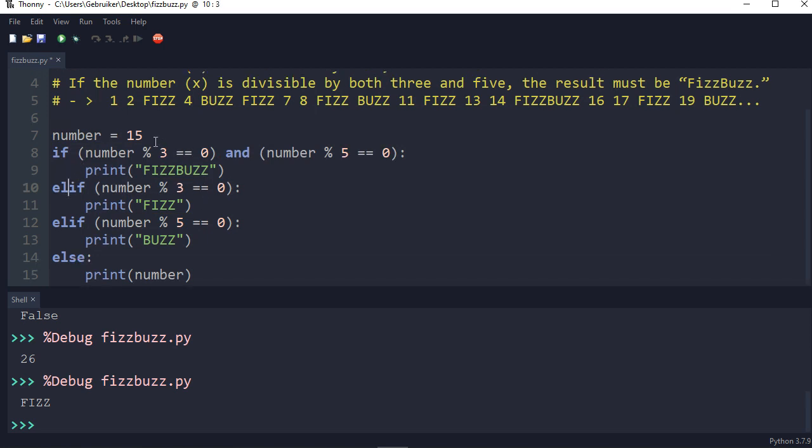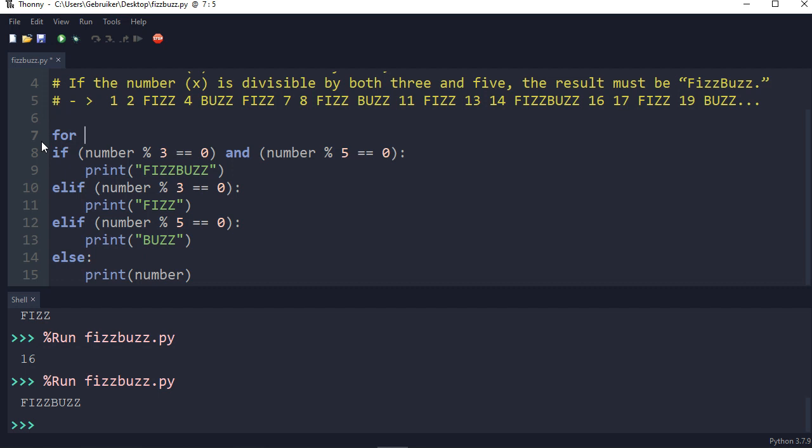Now, this is not very efficient because we need to update this number all the time here. Like, okay, 16, then we say run, it says 16. I don't know, 15, run, it says FizzBuzz. But I want this to run over some numbers, let's say from 1 to, I don't know, 30. So for that, we need to use a for loop. A for loop allows us to go through a process over and over again.